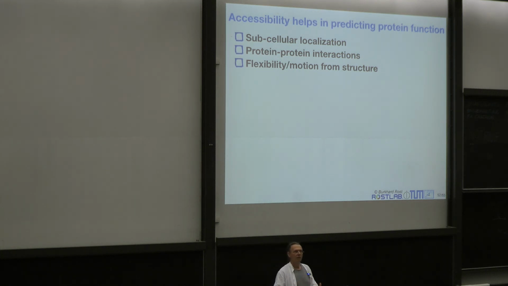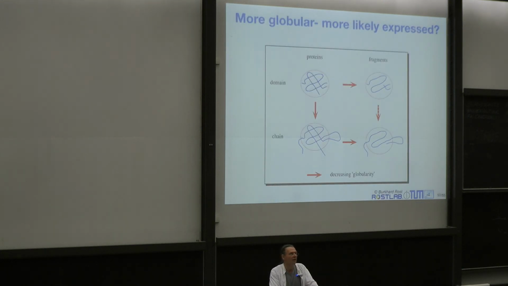And typically, the way this lecture is structured, the part that comes in the winter semester is the part where we look at the type of methods used in order to predict more directly function that use these features or these methods that I described in the first lecture as input. Here's another way in which we can do that, and we're getting back to the question that you phrased correctly in some sense for today's lecture, which is to identify domains. It's funny that you began with that very question of domains, and we end this lecture with that.